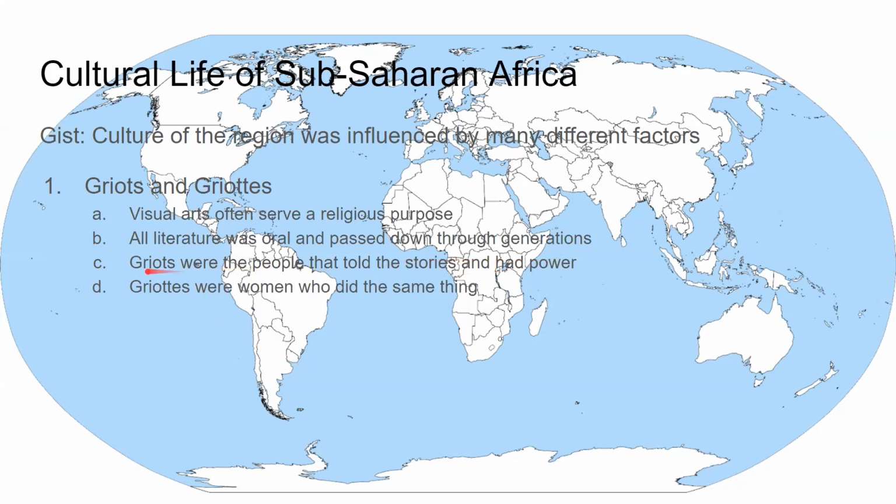They were also singers. They could sing, they could dance a little bit. So they had a lot of power because they were important. If they came to your ceremony and they sang a song that was of a positive nature, it meant that your society was going to do well. All of those things. Women, same thing, did not have as much power because they are women. And I know that's just the way it went, but they did have power over things like blessing births. They did have power over weddings, those kind of things. The ability to sing, again, became an important part of the cultural life of Africa.